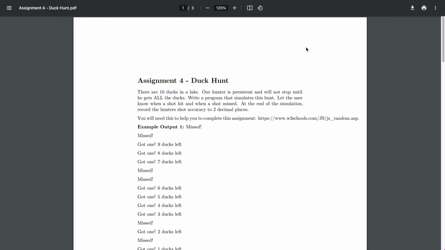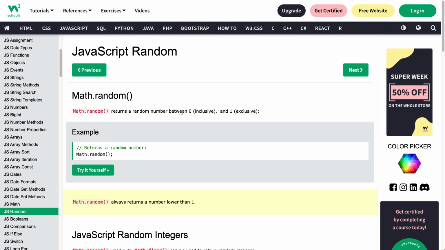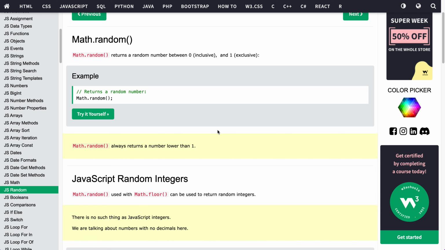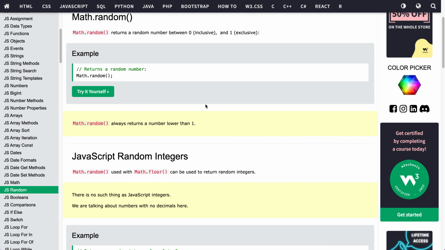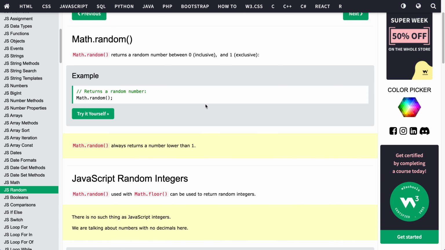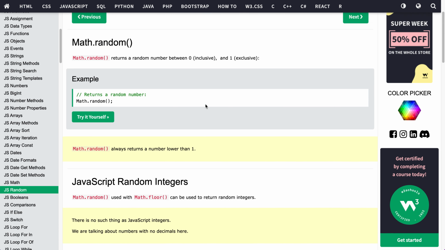So how did we do that? One of the tricky things was probably figuring out how to randomize whether a shot was a hit or not. I gave you a link in this assignment to this page, and it shows you how to generate random numbers.